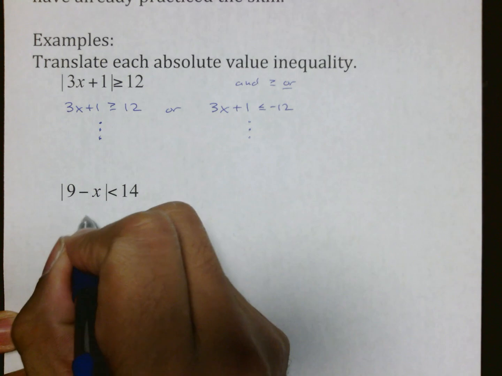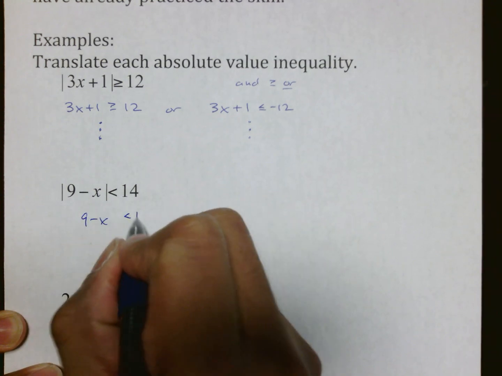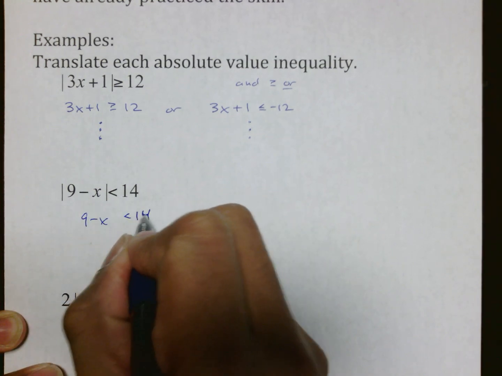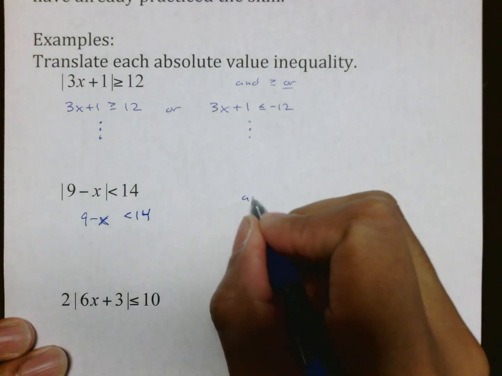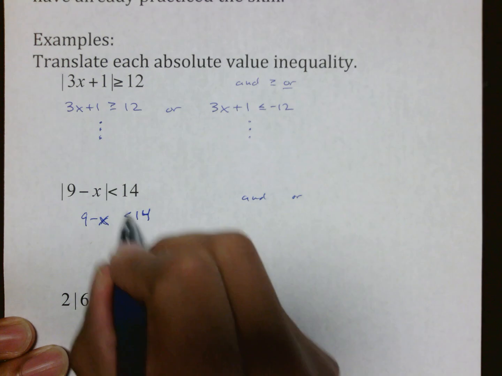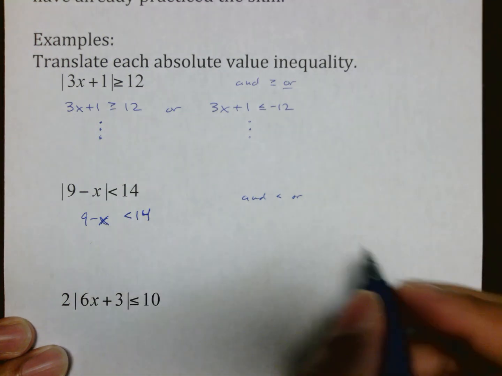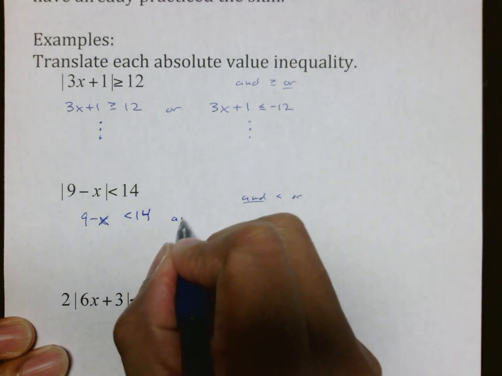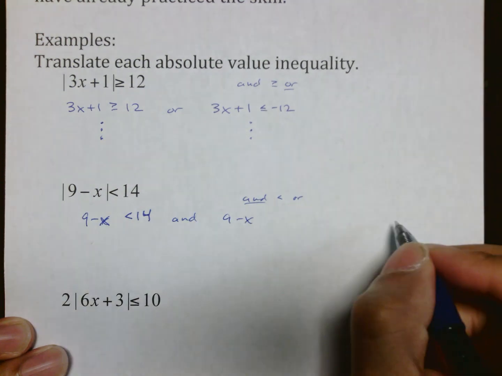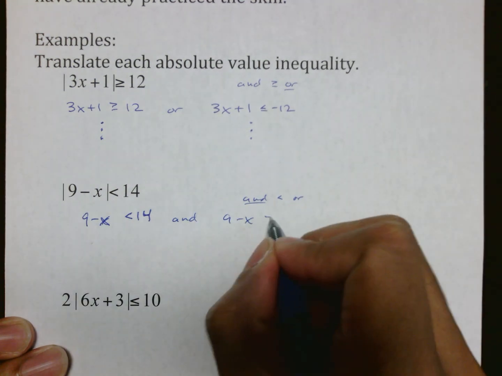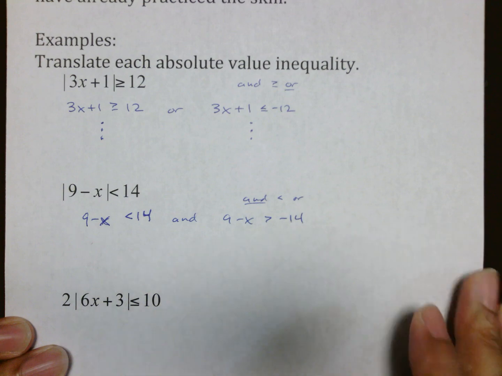Here, again, it should start out as 9 minus x less than 14. Notice the first thing I do is write it without the bars, just like I did yesterday. But I must now imagine if and is over here and or is over here, and I took this sign, notice that it is pointing at and, so I have to use the word and. Then again, I copy what's inside the bars exactly as is, 9 minus x, switch the sign, switch to 14.